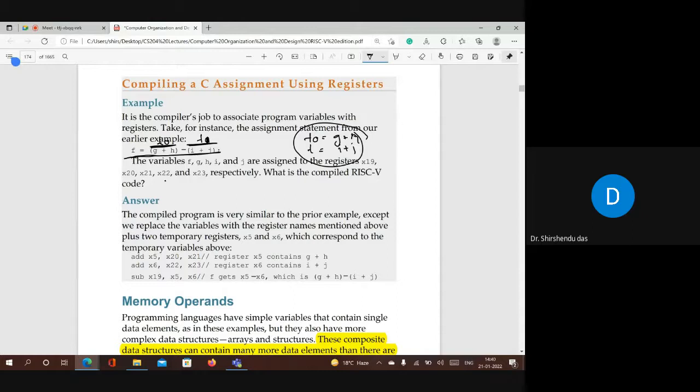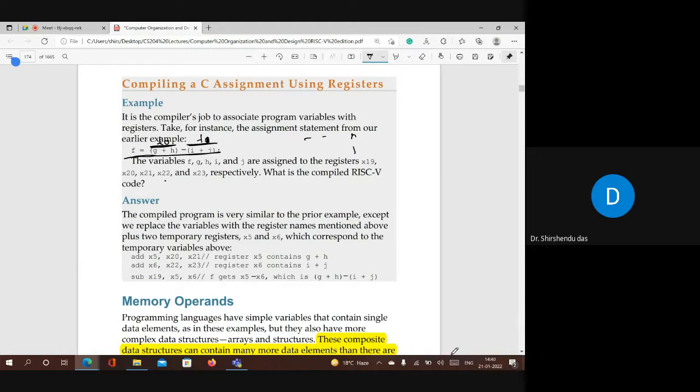I cannot explain it in more detail because two more subjects are required to understand this concept. One is called automata processing, and then compilers. Without knowing these two subjects, it will be difficult to explain how the compiler deals with temporary variables. If you are from a CSE background, it will be clear in your BTech degree. But at this moment, it is difficult to explain. If you understand that somehow you will go with temporary variables, then this is enough.